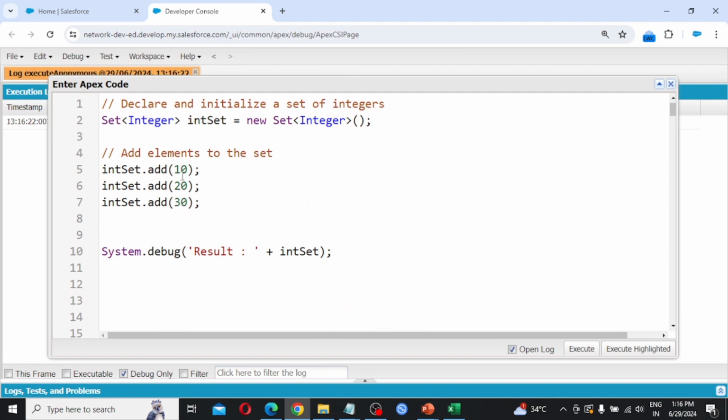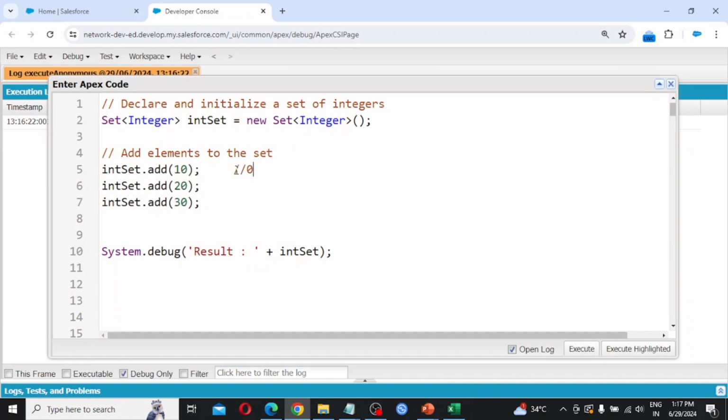So now we are going to see how to add elements to the set. So intSet, this name dot add, and in the bracket we are providing the values. So 10, then I am providing 20, then 30, and it is going to store at the index position.